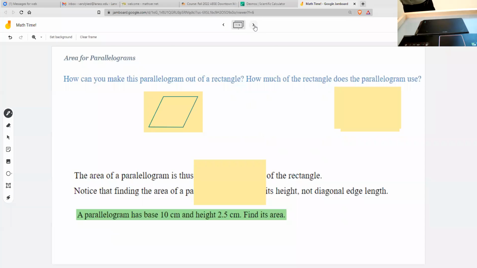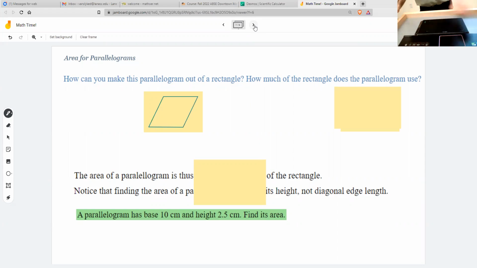Now we have a parallelogram. Parallelograms are like rectangles that elephants sat on. Right? The top and bottom are still horizontal, but the sides are not up and down anymore. So how much of this rectangle does the parallelogram use? So we already did this. Hold up your paper. You had done a little ripping to make the parallelogram. So you have a parallelogram. Don't think too hard. How much of the rectangle is the parallelogram? All of it. It's just the same thing with one little piece moved, right?